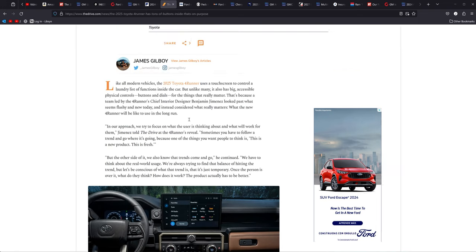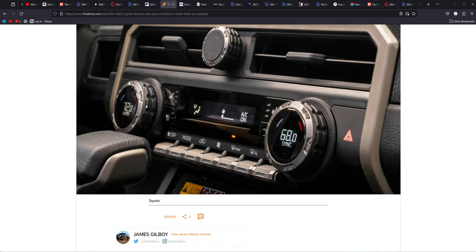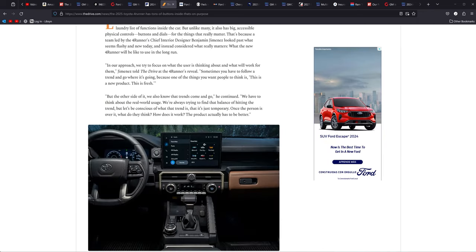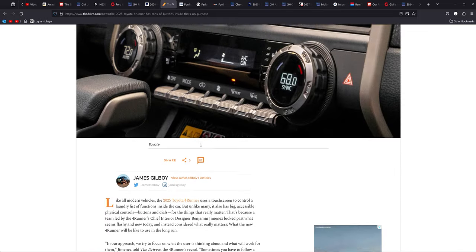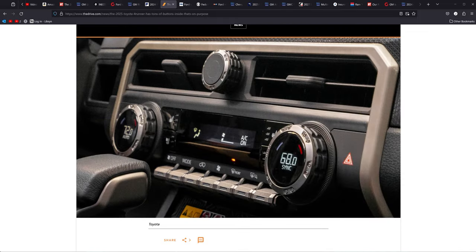If I want to change the temperature, I should be able to touch this knob right here. If I want to change the mode and have it go from hitting out of the windshield by the defrost area and come down to my feet, I should be able to just touch a mode button. If I want my fan speed up or off, I should be able to touch a button. I should not have to go into this stupid infotainment center to control any of that stuff. And the 4Runner is keeping it where you don't have to, and I love that.